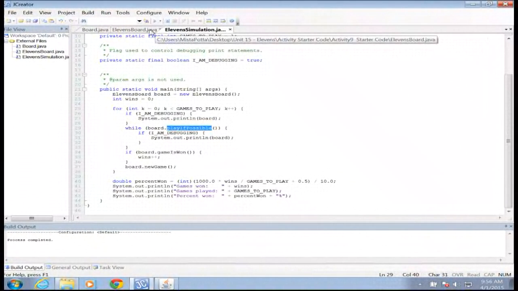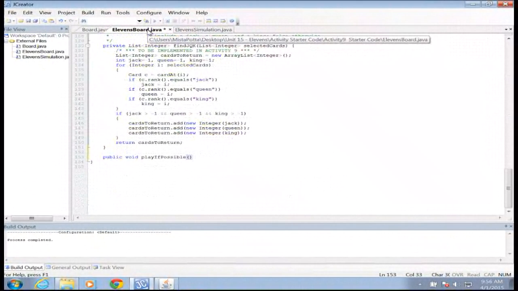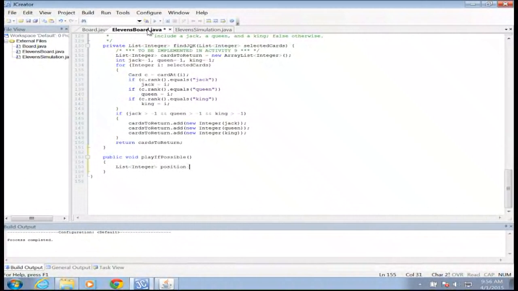There's no parameter here. And we're going to play if possible. So the first thing I need to do is get an array list of type integer of positions.